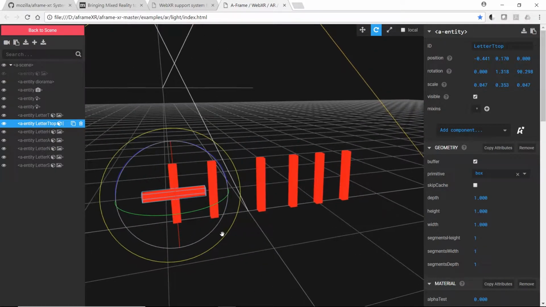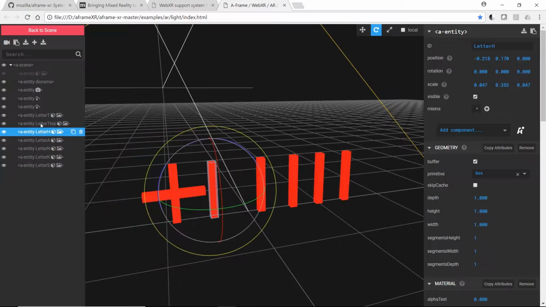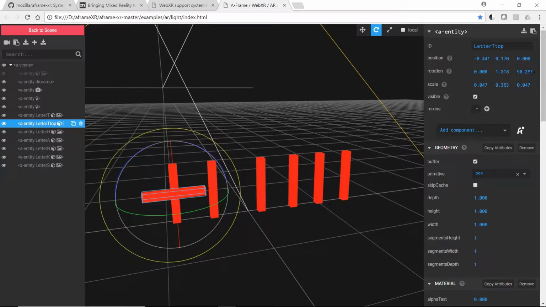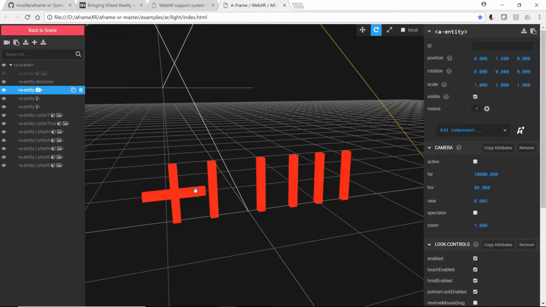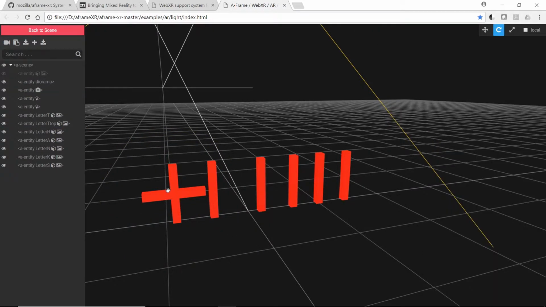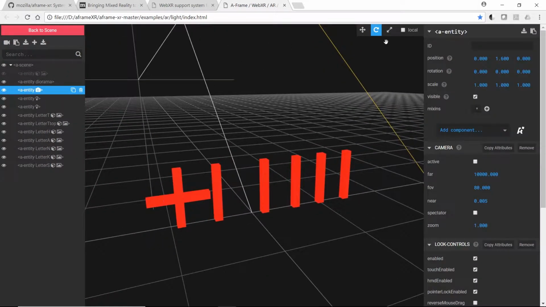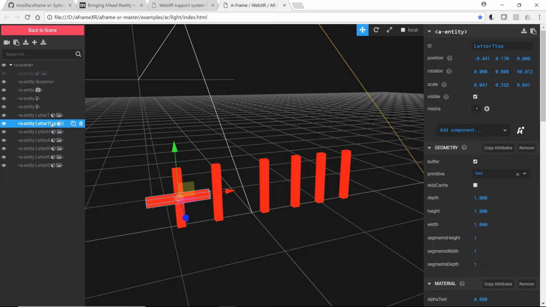The rotation can be hard to keep track of if you try to do it by the numbers here, because you can see I've got this 90, and then I want to set this to 0 so that it's square. What I noticed is you can grab here, but you can't really select. These are your other manipulators. If you want to get at them without the keyboard, you can click them up here, but you have to select which one you want to manipulate in the left bar. So I'm going to pull that up, and I'm going to scale it a little bit.